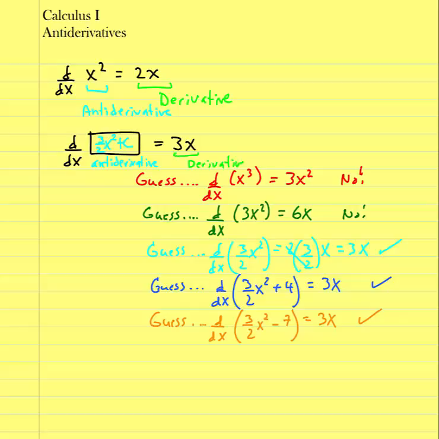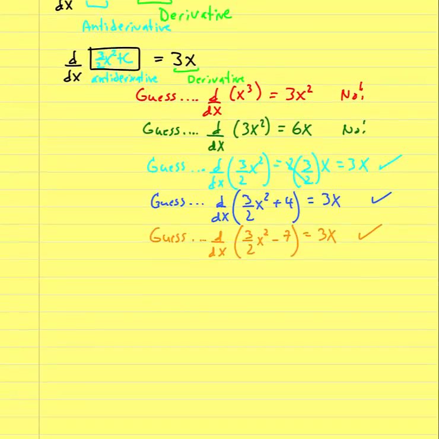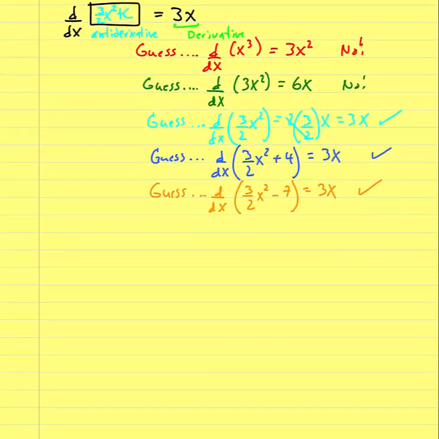So again, we want to start looking at these patterns and trends and coming up with the antiderivative. Now there's easier ways to do this that we'll learn in a little bit called the power rule, but we want to be able to think backward and look for those patterns. It's going to be very, very important.